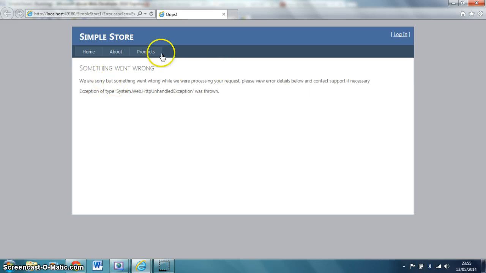So that seems to have actually worked. So instead of getting the nasty exception page, it goes to our error page and it gives us detail of the error message.